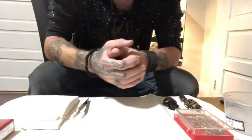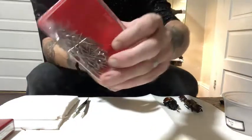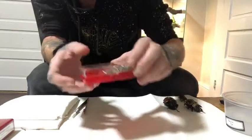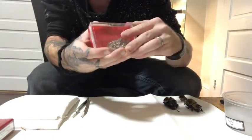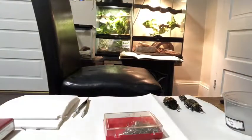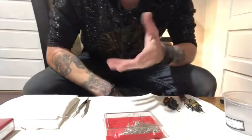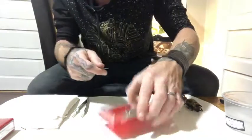First thing we're going to go over is the type of materials a basic kit for bug articulation would need. One of the first and most basic things you're going to need is pinning needles. Some people use T-top pins like this one, some use ball-pin needles with different colored balls, but pretty much any decent-sized needle will do. These ones work just fine for me. Depending on how many insects you need to do or what kind of insect you're working with, it can take anywhere between six to a couple dozen pins.